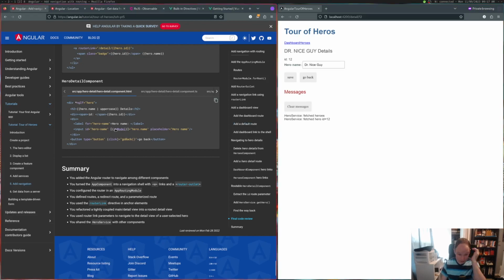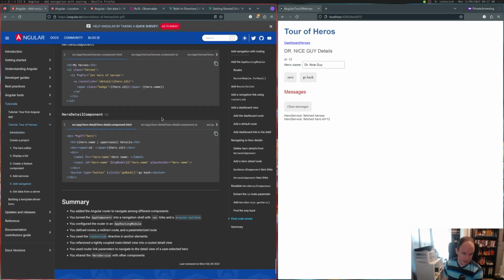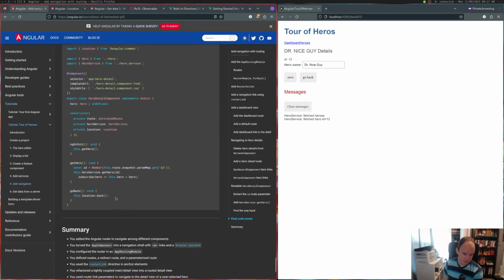That's what this ng model thing does. And then we've already figured out what go back does. That's set up here, this.location.back. And I've already explained why I'm questioning why I need that.